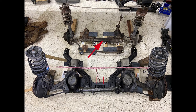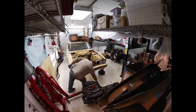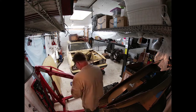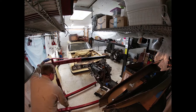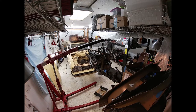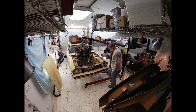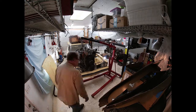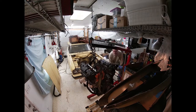Then we move the manual rack over, probably take the tie rods, or the steering control arms off them, and adapt them to the manual rack on the Capri. The manual rack on the Capri is also the same rack that was used in the Pinto, and so that is still available, and we'll probably pick up a spare. It's $100 on eBay, new, or rebuilt anyway. The manual steering rack, I think in principle, we can shorten that up.